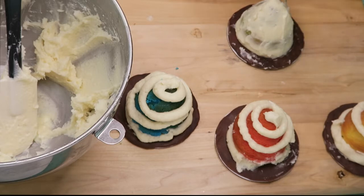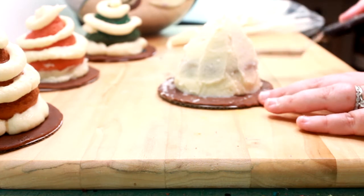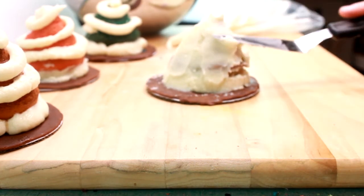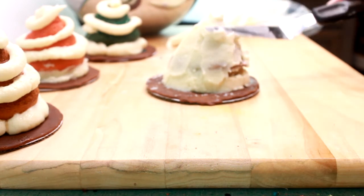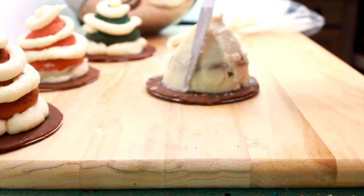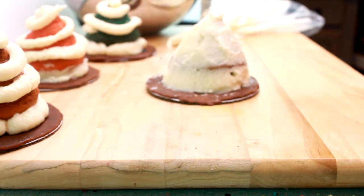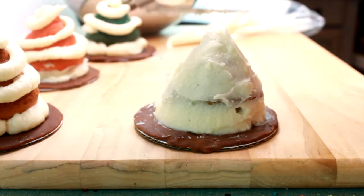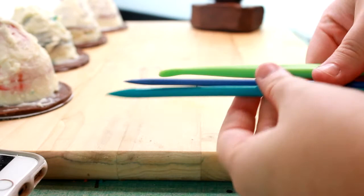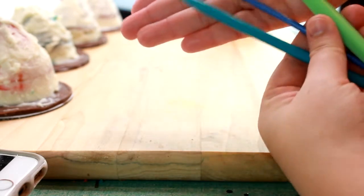Now, keep in mind, if you've never worked with fondant before, the smoother the icing is underneath, the smoother the application of the fondant. If you have big ripples or big holes or any kind of major defect in the icing, I guess is the right word, it will show in the fondant. So you want to try to get it as smooth as possible. But this is also the perfect recipe for beginners because it cannot be perfect and be fine.